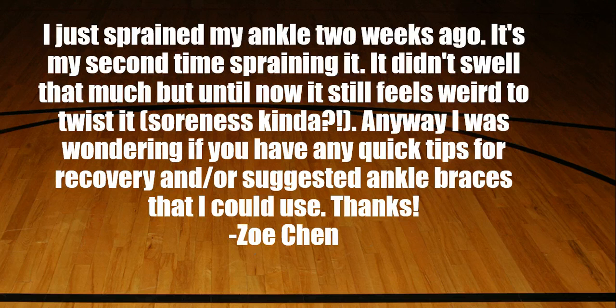But you said it didn't swell. Well, it helps to basically bring down inflammation. So obviously, if you sprained your ankle, there's some form of inflammation going on. So it helps to bring it down. It helps to speed up the recovery. Pretty much anytime I get an injury, I always go straight to icing, because icing always helps speed up the recovery. So that's a quick tip.